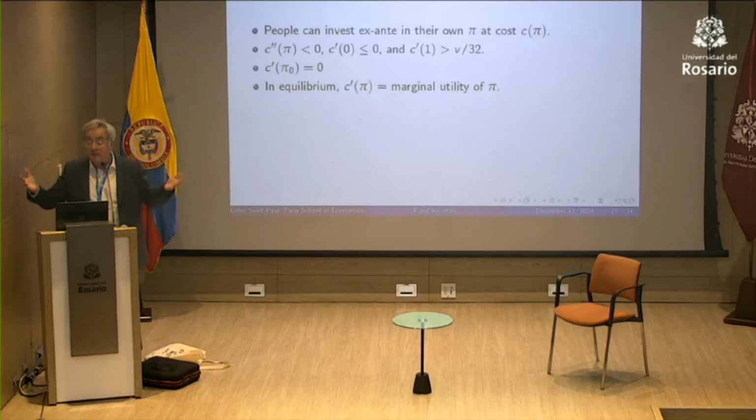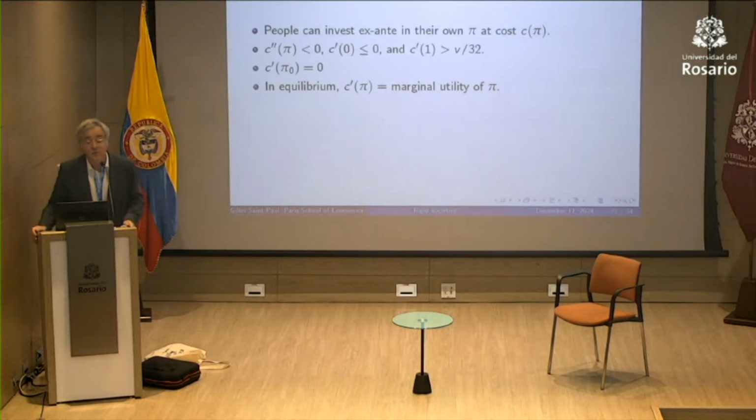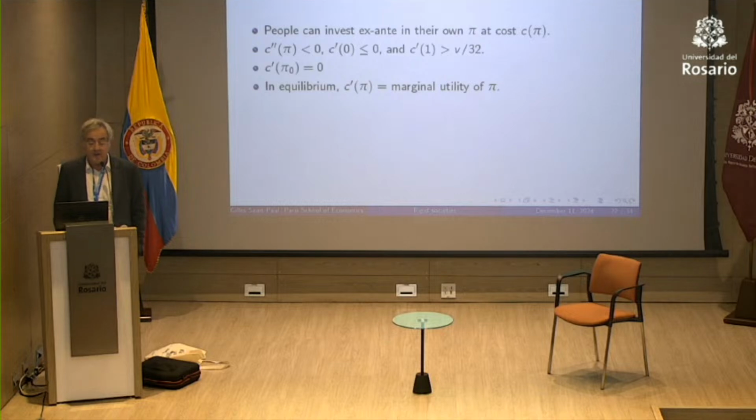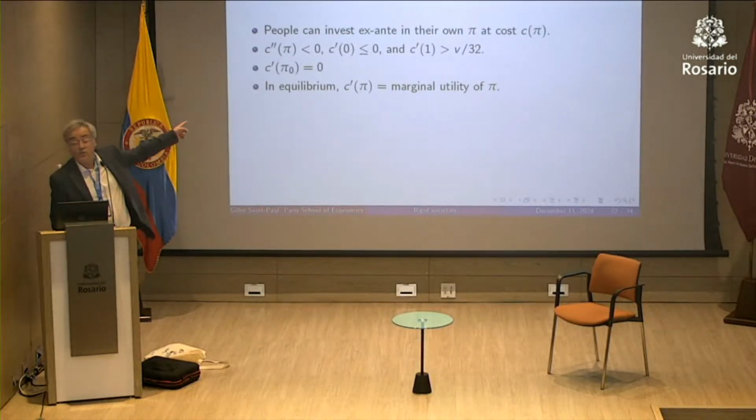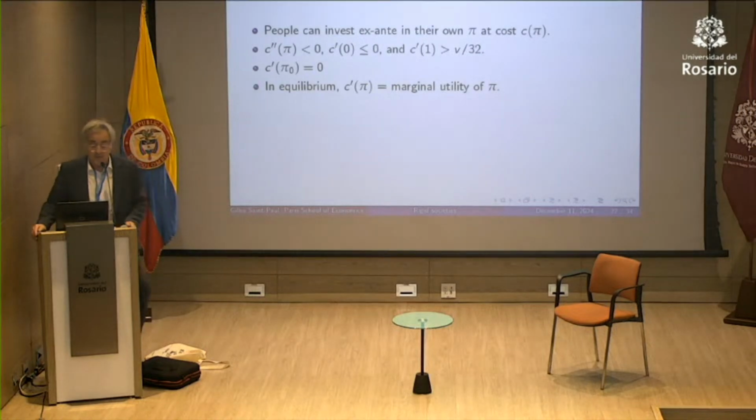So even though this played no role in exchanging vouchers, you would like to have some friends. And there is an optimal size of your network in the absence of any economic role for the network. I would like to meet the people whom I like. Okay, but this natural network is denoted by pi 0. And the marginal C prime of pi 0 is equal to 0.